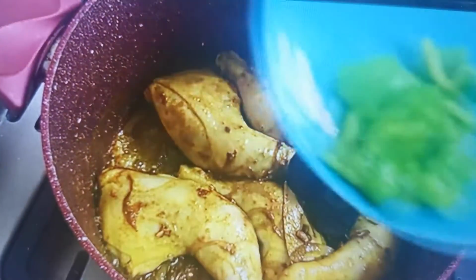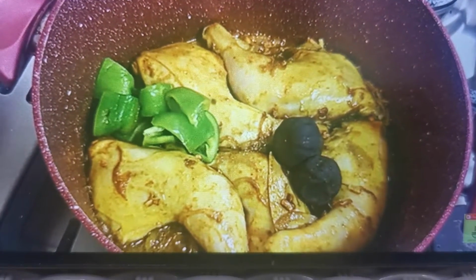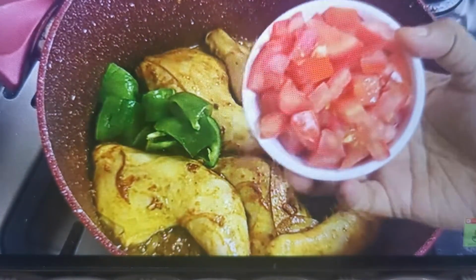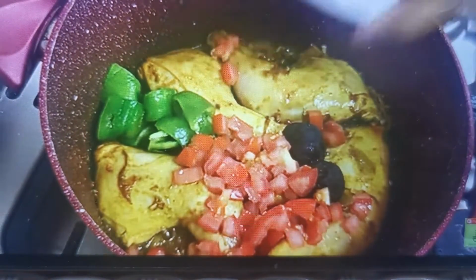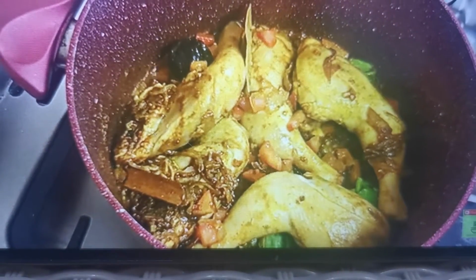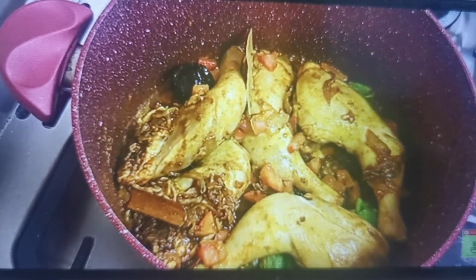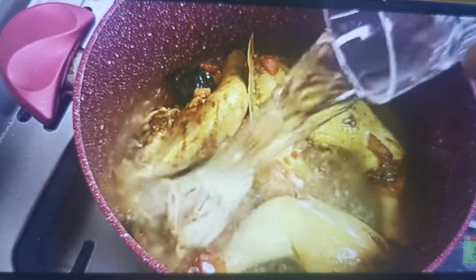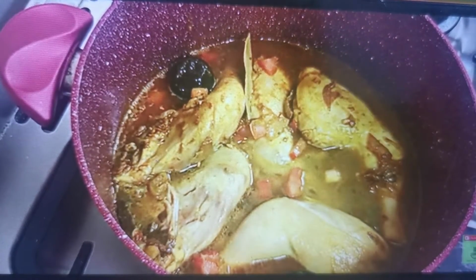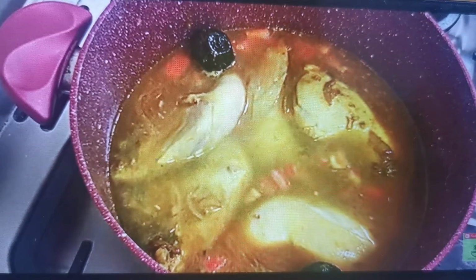Add in the lemons and the capsicum, and all the other ingredients, the chopped tomato. I'm adding in about 2 glasses of water for the chicken to cook. The rice is going to get cooked in this broth.